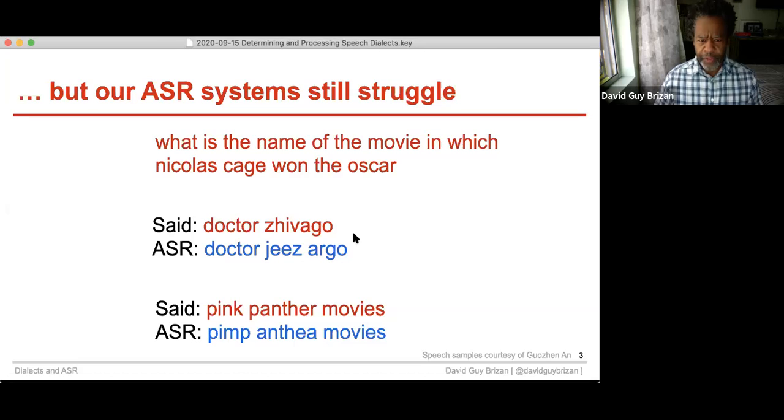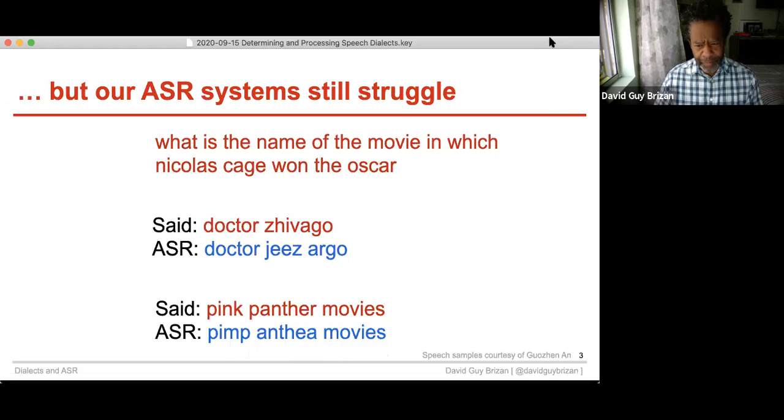So the first error is understandable. The second error is a problem, I think, and it's not necessarily a problem because it's funny, but it's a huge problem because the Pink Panther is a comic from the 60s, 70s. I don't remember, and it's kind of fun. And children might start watching it. And if we're actually speaking to some sort of speech recognition system that's a front for playing movies, playing movies about pimps may not be the right thing to do.